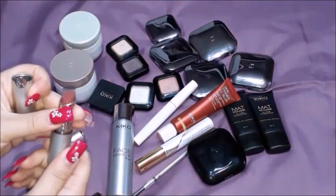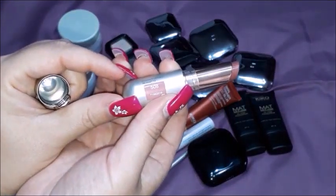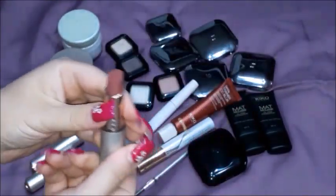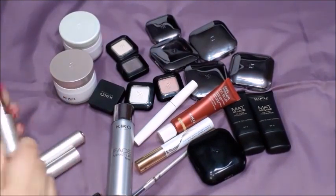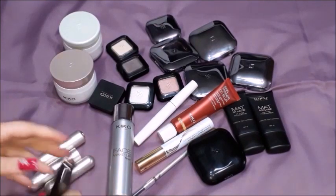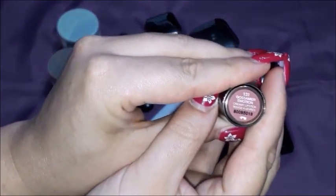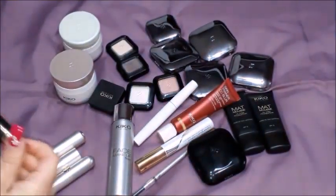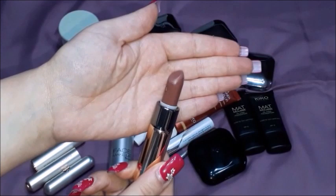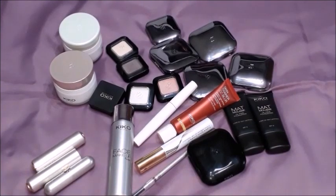This is also another one and this is in the number 508 - and this is the color, you can see it there. And then I purchased also a bit of a darker shade which is this one here - the 121 Gossamer Emotion. And this is the color. I did use this already while I was on the trip because I couldn't resist, I just had to try it out. This is a bit of a dark color and it's also a matte color. So those are the lipsticks.